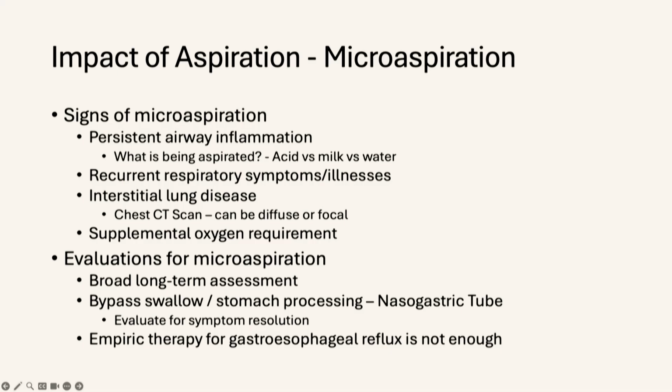And when we see patients that have recurrent respiratory illnesses and may not have normal function, one of the things we think about quite early is whether there may be a component of microaspiration causing both soiling and then inflammation of the airway. One of the things that can lead us to a diagnosis is doing radiographic imaging, especially a CAT scan to localize where the defects are, and then seeing if it's a pattern that would fit in with aspiration. And I'll show you an example in a couple more slides.